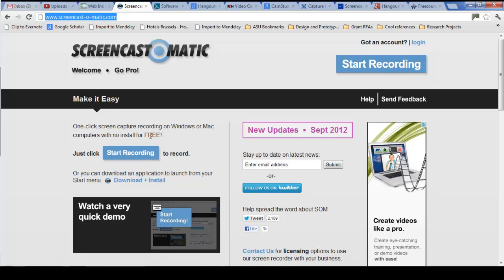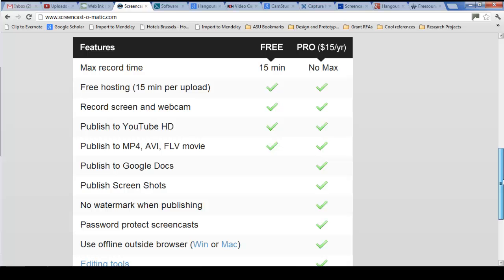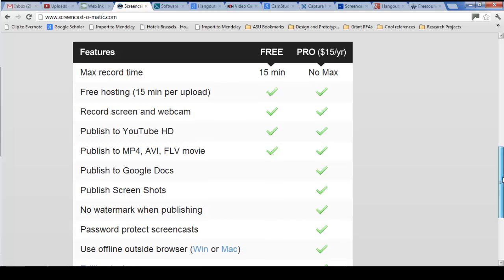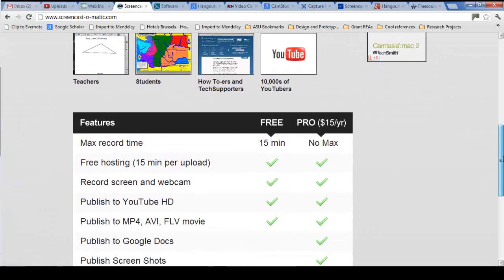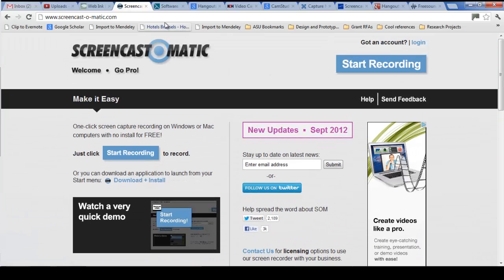The caveat to this is you can only record 15 minutes of information for free, and then you have to start paying for it. You can see all this is listed at the bottom of their webpage. But this is a pretty nice, simple, easy tool. It does post right to YouTube, very easy to create and whatnot. So if you want to get a little bit more, though, this doesn't really have editing or anything like that.